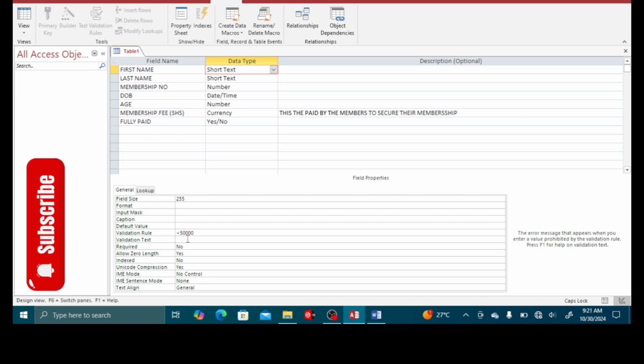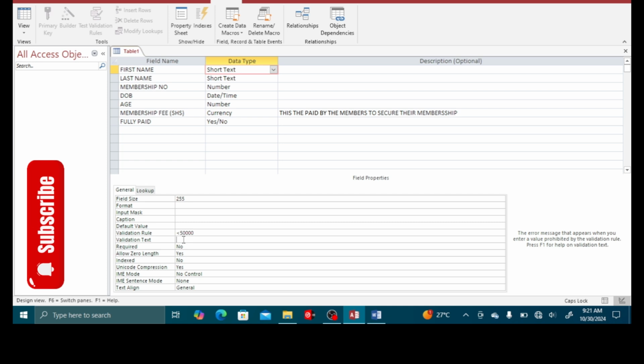Now, after putting that one, you come to Validation Text and you write the text or the message that you want the user to receive when they have violated the rule of the database.